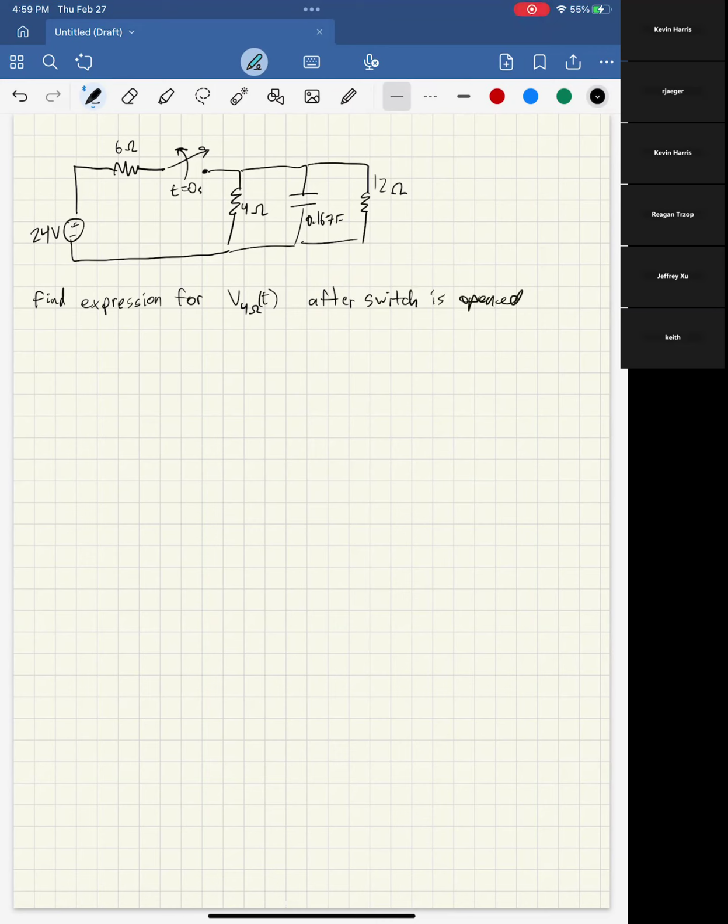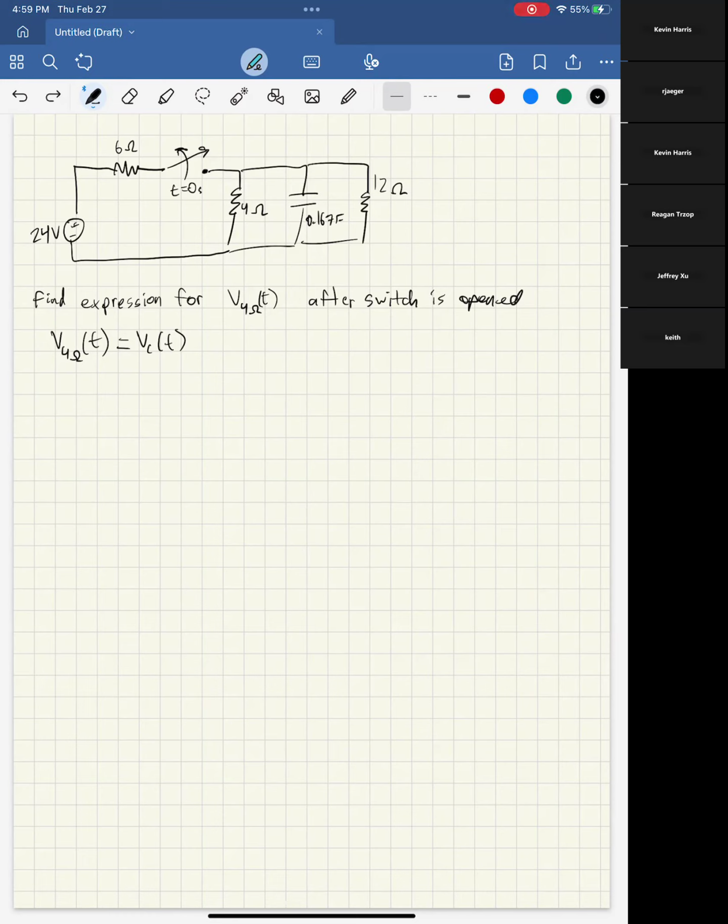So when you see a question like this, you say, okay, we have to find stuff out about the 4 ohm resistor, and specifically the voltage. However, we know that the voltage of things in parallel is the same, and this resistor is in parallel with the capacitor. So what we can say immediately is that V_4ohms(t) is equal to V_C(t), because they're connected on both ends, so they have to have the same voltage. So really what this question is asking is, okay, what is V_C(t)?